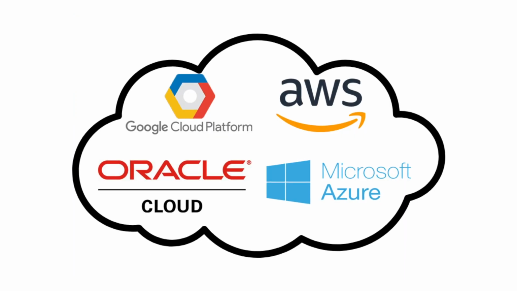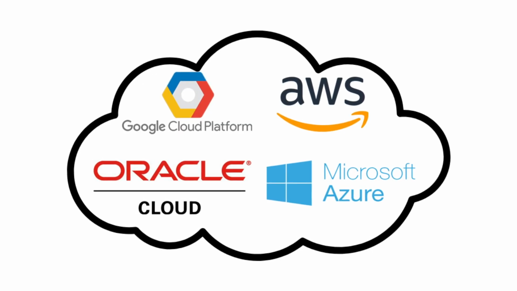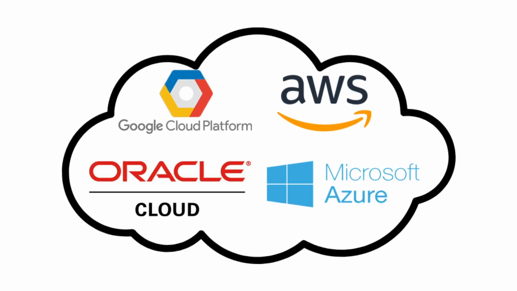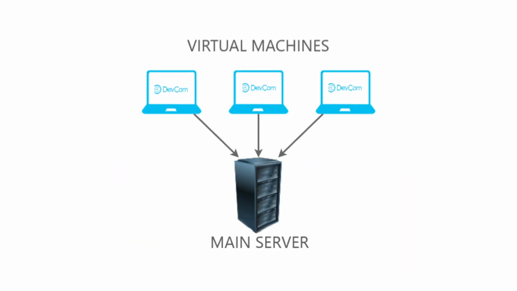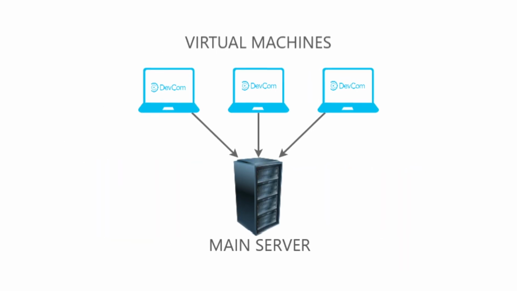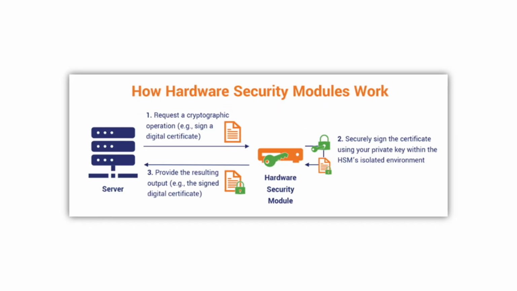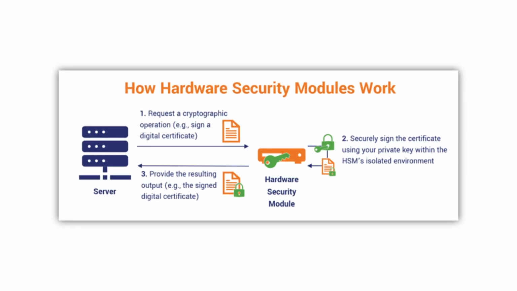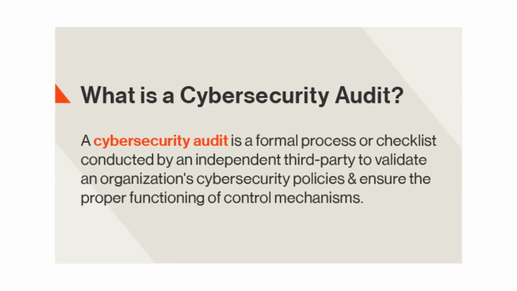Cloud providers ensure high availability across zones with high bandwidth, low latency, and redundant links. Physical separation aids disaster recovery against natural or man-made incidents. Resources like virtual machines have resource policies defining authorized users and actions. Hardware security modules store certificates, keys, and passwords for secure data management. Auditing evaluates security controls and compliance.